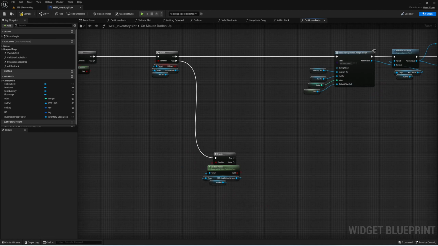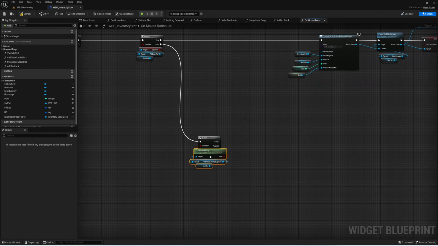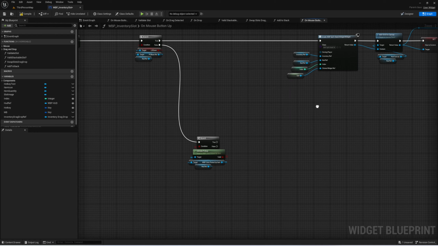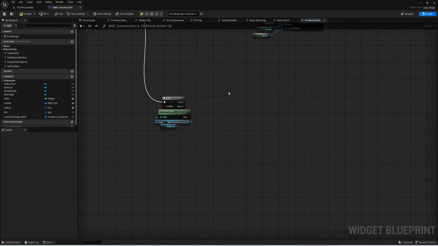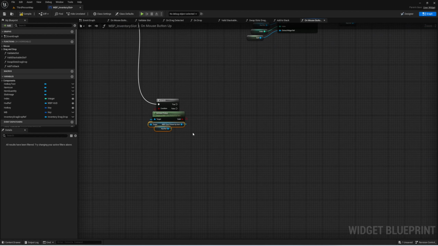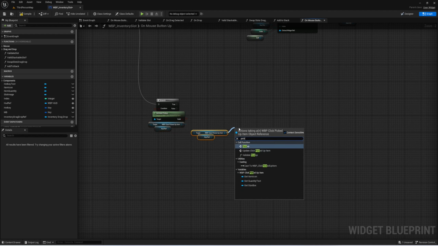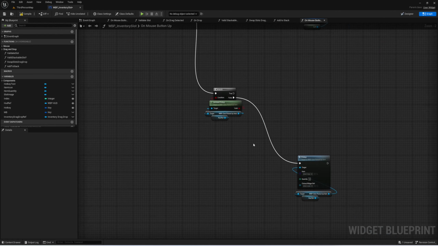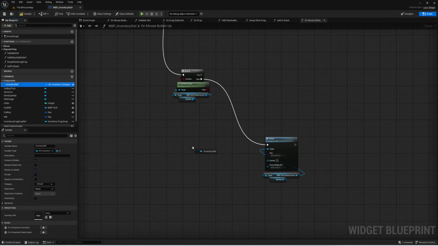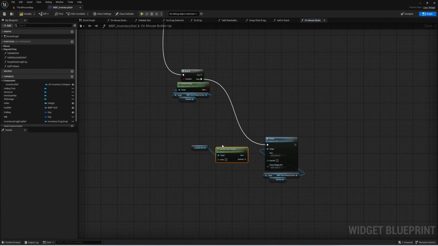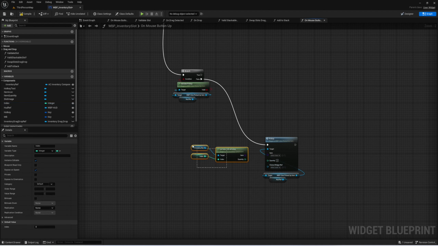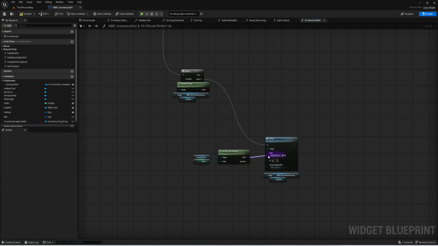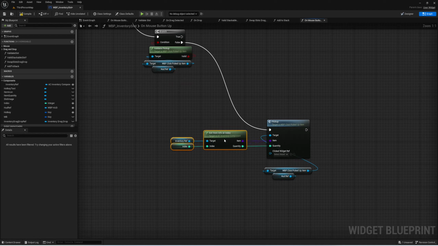If our pickup is not valid, well, then we can just pick it up, right? So let us get our picked up item and call our pickup. This is if it's false. And what do we want to pick up? Well, we want to pick up the thing on our slot. So get your inventory ref, get item info at index. Index is our index, and the item quantity goes into like so. And the clicked widget ref is ourself.